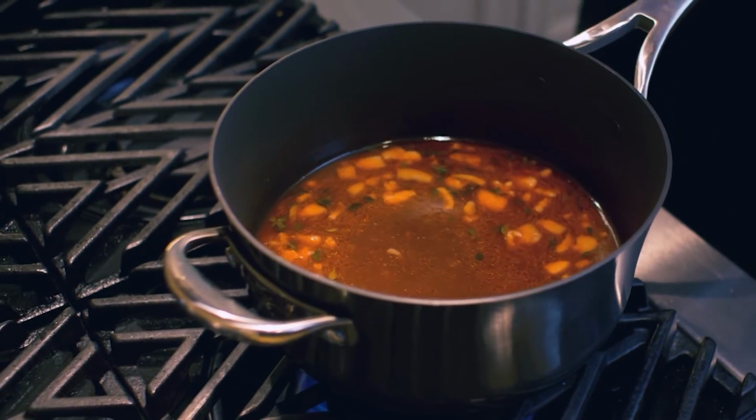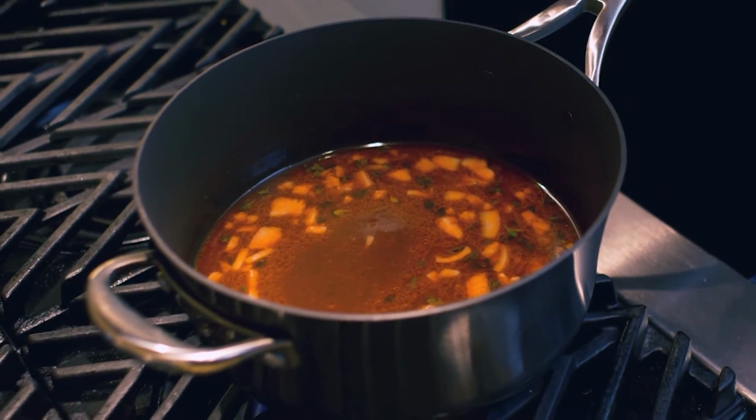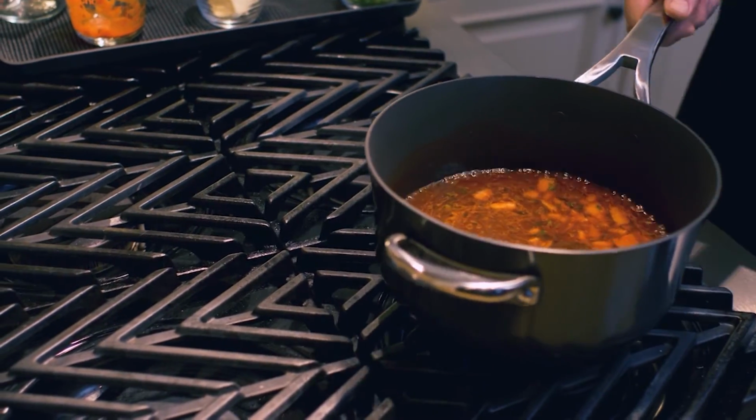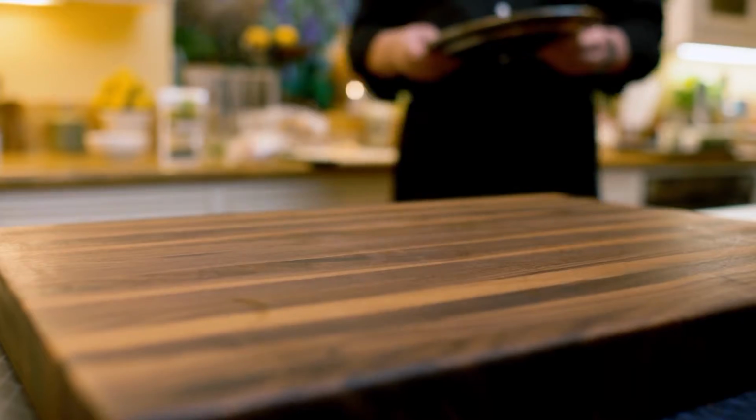Once we get to this point that all the ingredients are combined, we're gonna raise up the heat just a little bit. We're gonna bring this to a boil. The sauce is starting to boil, so we're going to put this on the side of the stove. And while this is finished cooking, I wanna show you how to make the steak.